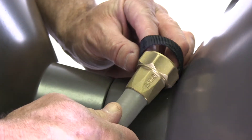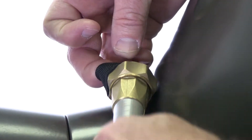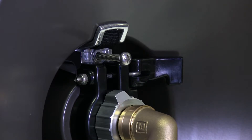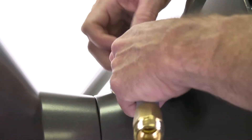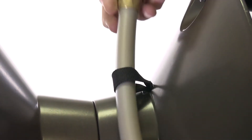Now it's time to attach your garden hose to the hose reel. Feed the female end of your garden hose through the hose strap. If you're unable to fit the fitting through the strap, there are two possible solutions. First, back the hose strap screw out to increase the size of the loop in the strap, then pull on the hose strap to make sure the loop is as large as possible. If you still can't get the female fitting through, you'll need to feed the male end of your garden hose through the strap in the opposite direction and pull the full length of the hose through the strap.